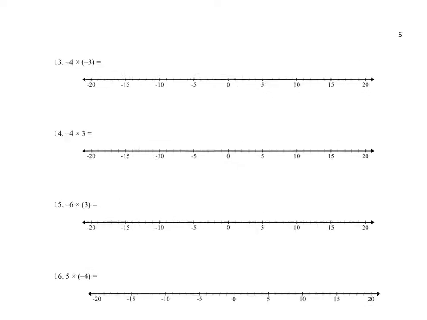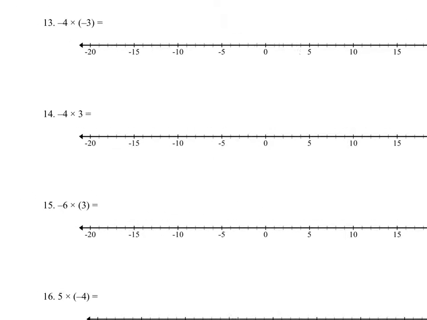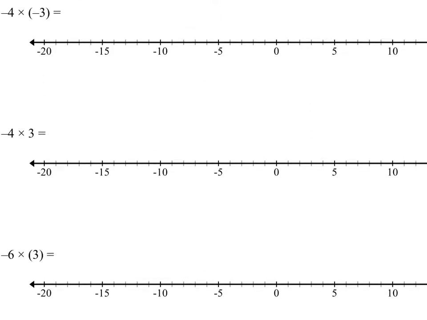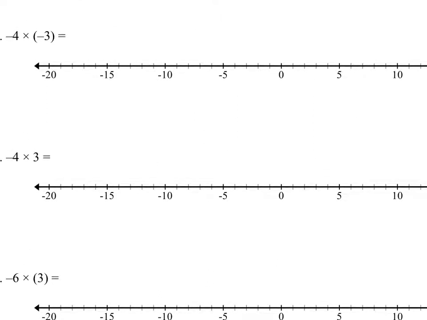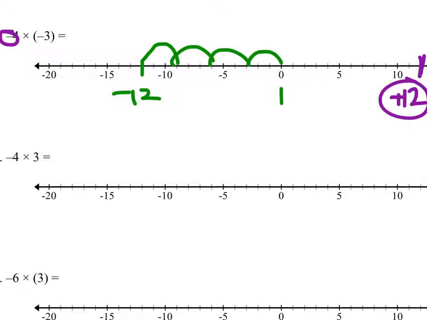Alright, so number 13 here, that's -4 times -3. Let's give ourselves a bigger view. So -4 times -3. What does that mean? Can someone tell us there? Yeah, the opposite of 4 groups of -3. Correct. So let's give ourselves first 4 groups of -3, starting at 0. There's one group of -3, 2 groups, 3 groups, 4 groups of -3 puts us at -12. But then, like he said, you're going to take the opposite of that, which puts us over here at a positive 12. And that would be our final answer.